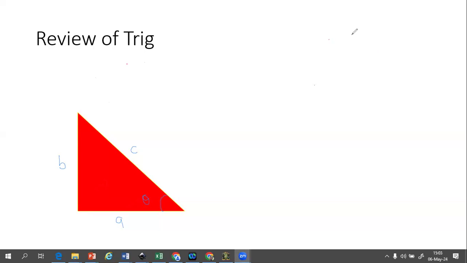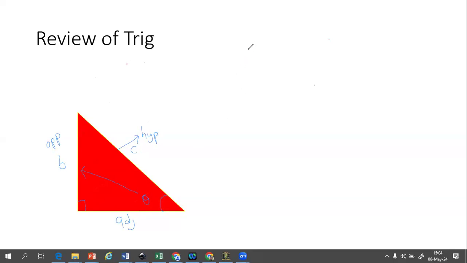Good. Now, one thing I will remind you: the longest side on any of the right-angled triangles you have will always be your hypotenuse. And then the two sides that make up the 90 degrees, one is either the opposite, another one is the adjacent. But where your angle faces is always your opposite, and the angle always sits at the adjacent.